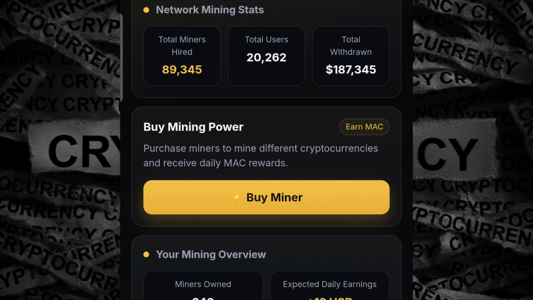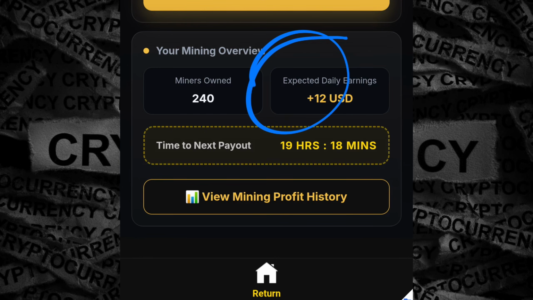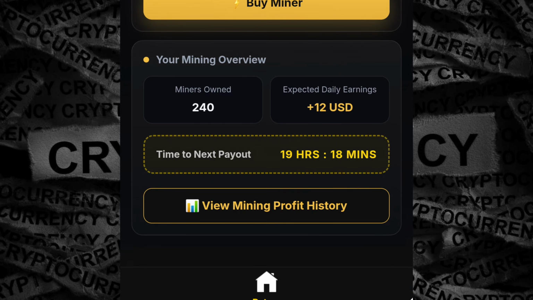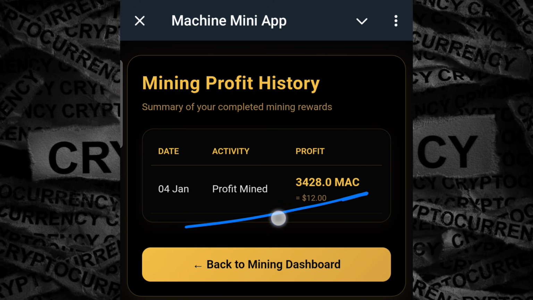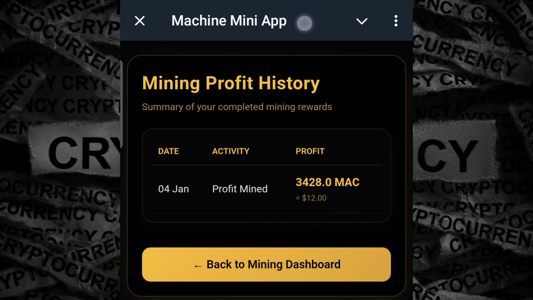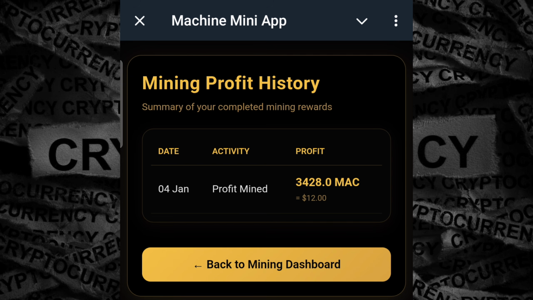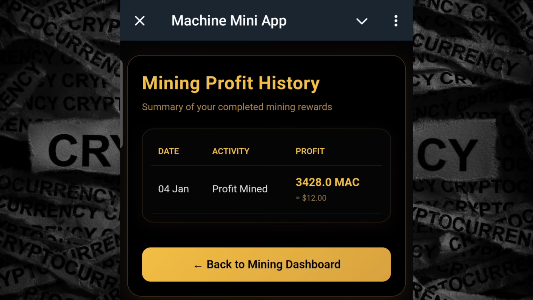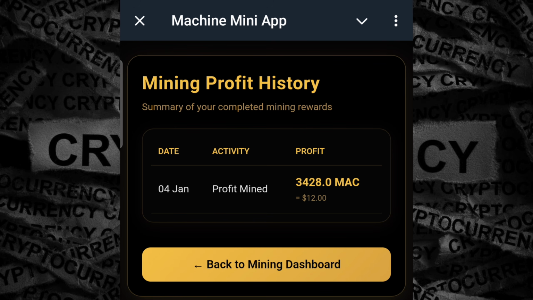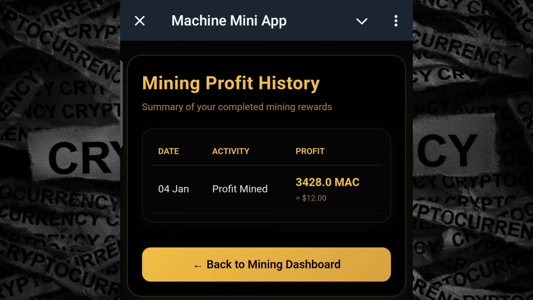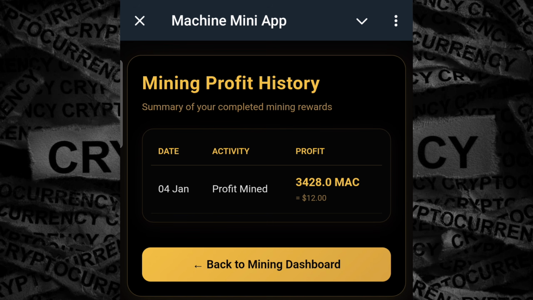Now currently looking at my dashboard, this is where my estimated daily earnings is, and this is a new account. I started mining today. If you view my history, you'll see that I was able to mine about $12 right here in this tutorial. And every single day I'm going to be receiving 12 USDT, $12, which is approximately about 3,000 Mac. And I'm going to show you how you can actually swap your Mac and cash it out via BNB towards the end of the video. Don't worry about that, but this is basically how you do it.